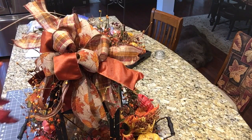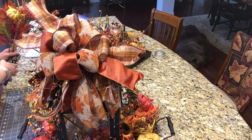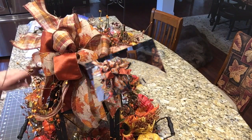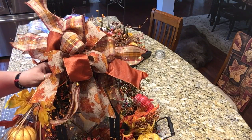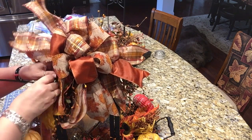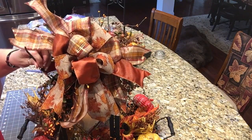You know what? I don't know whether I want to add leaves. I thought I might add a pumpkin. I could do that. And I'm not going to glue it. I'm going to get me a tie wrap. Tie wrap it on to a part of the pip berry. Y'all didn't see that.